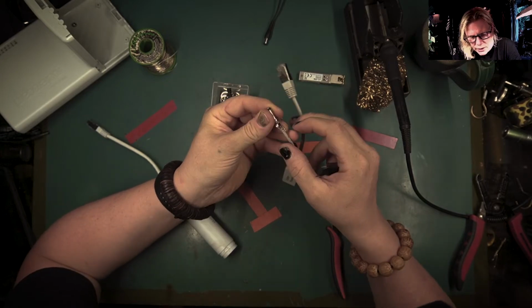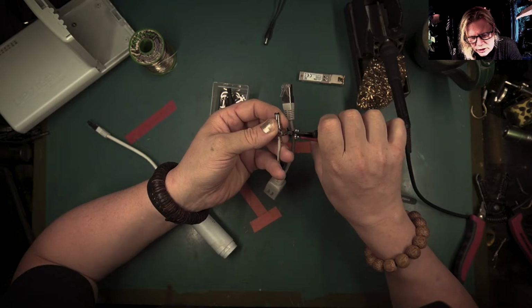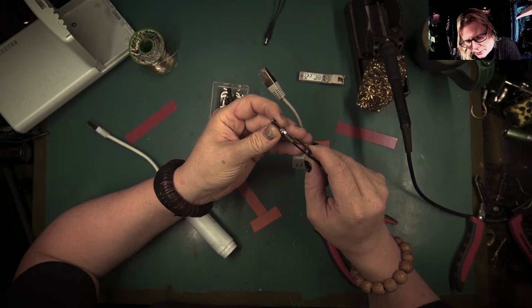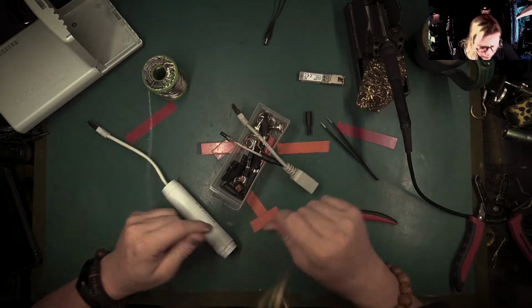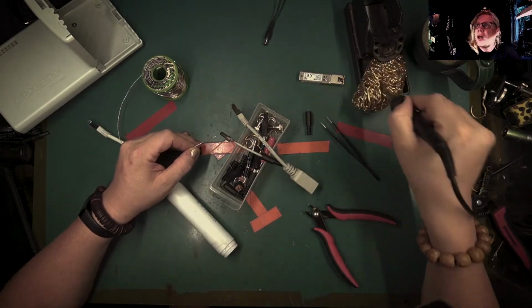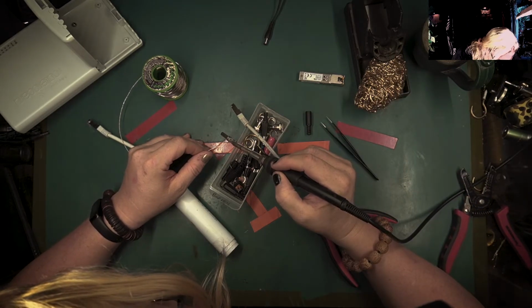There we go. Okay, so we've got these guys here. I'm just going to nip off this little bit of extra wire here. This is a shite cabling job. Just make sure that there's nothing sticking out down below. There we go. Yep. All right. So now I can solder this. We're going to solder this up. This drawer doubles as a solder stand. If I wasn't just such a savage, I could have just used my third hand, but I honestly don't know where it is.